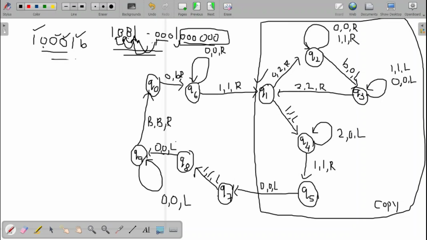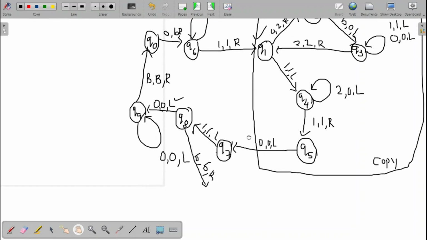Now here, no zeros are there. If I get a zero, then I will need to move left. Q8 on zero, I need to move left. Now there are no symbols. So now what to do? Now all the zeros I made as the blank over there. Now the rest of the things I need to erase. So from Q8, if I have the blank, I will replace the blank as it is, and I will have the right movement.